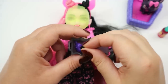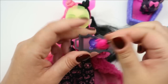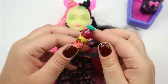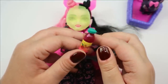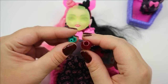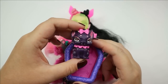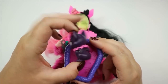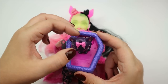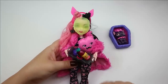Nail polishes. No, you cannot really open them. This is how they are. A bottle of cherry juice, and this one you can open and put something inside. And a pet in the bed. Super, everything looks really good. I really love this doll, I really love everything about it. So, and now let's give her a makeover. Let's see how she will look with a new face and in a new outfit.